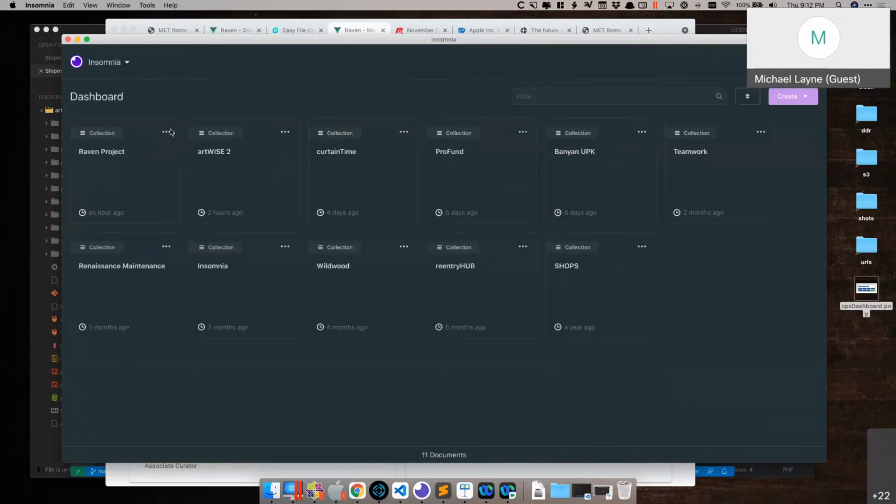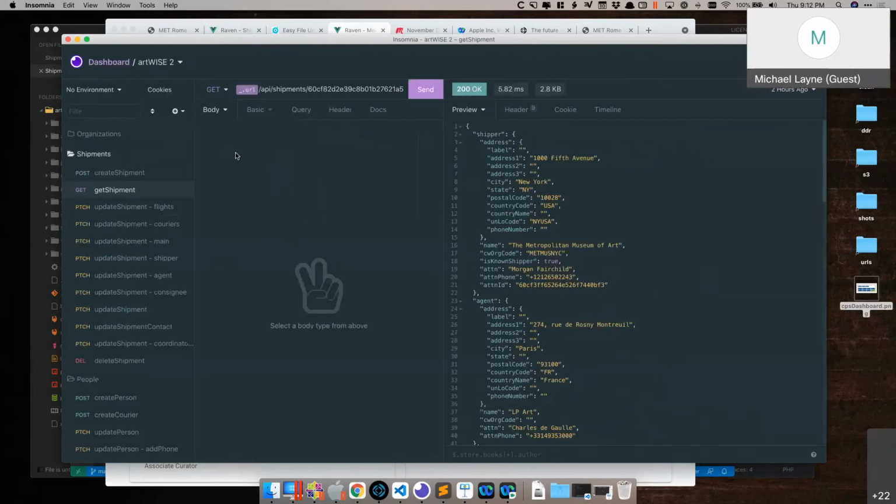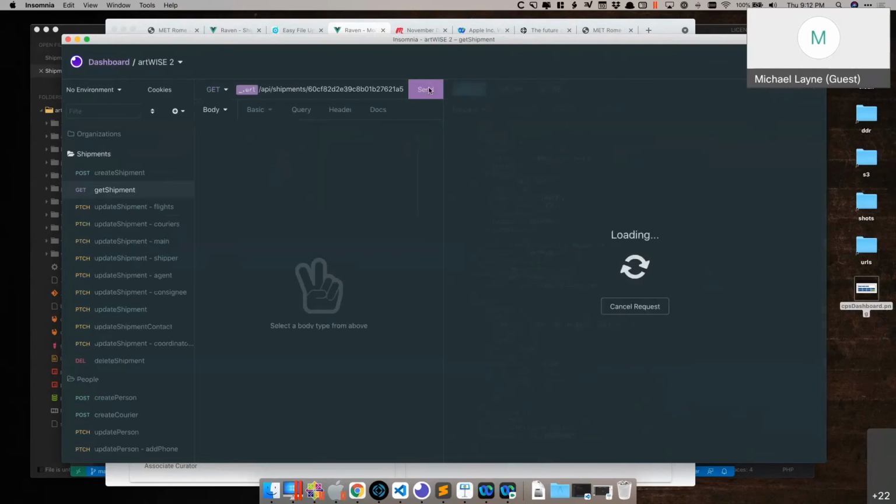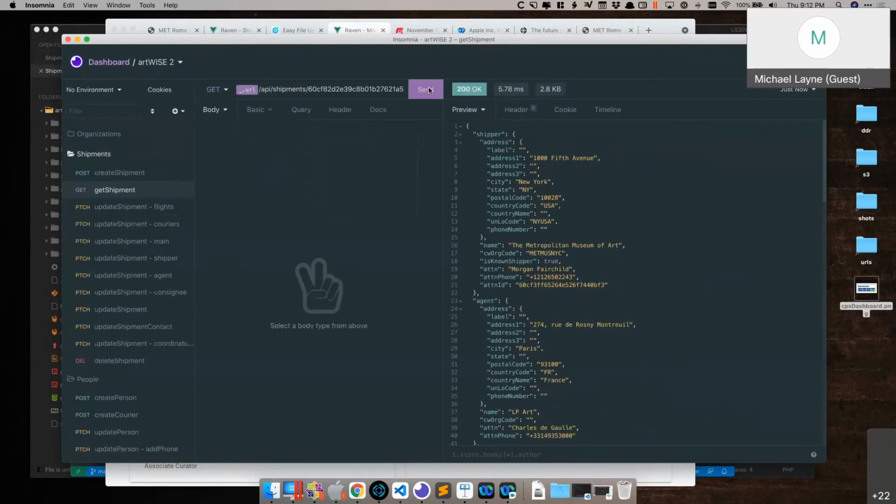I'm going to switch over and look at this. So this is grabbing that same shipment. You can see it's faster. Now, I don't have any charts or any benchmarks on how much faster, and I don't have a bunch of servers set up like Wim deCourt might do, although I would love to. But needless to say, this is super fast, and I don't have all the data here. I just didn't have the time to put all the data into this record.